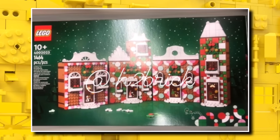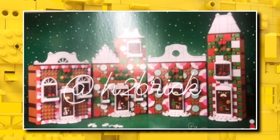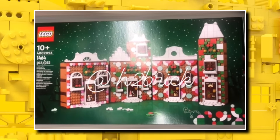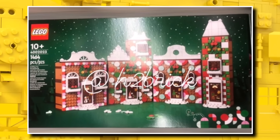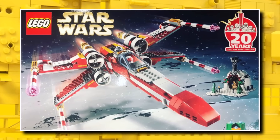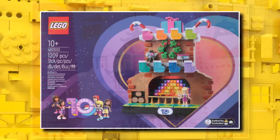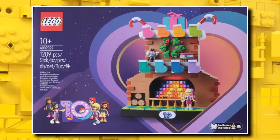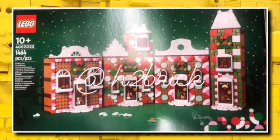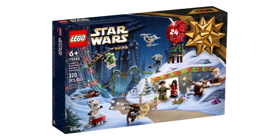Every year LEGO does an exclusive employee gift — about 23,000 are made — given out near Christmas to employees only. This year it's a small set of miniature Gingerbread Houses with 24 of them on the back, so you're essentially creating your own advent calendar built out of LEGO, which is really cool. In recent years the licensed ones like Star Wars fetched crazy aftermarket values, and the Ninjago Temple of Celebrations was similar. Last year's Friends one didn't fetch as high a value. This year's will probably be on eBay — expensive but not super expensive. We haven't even opened this year's advent calendars yet, but we already have info on advent calendars for 2024.